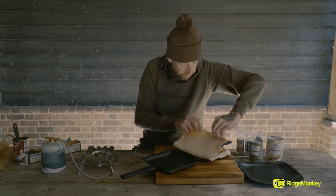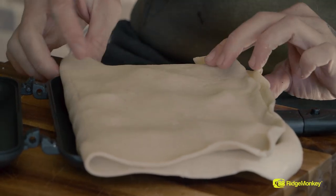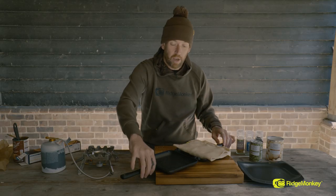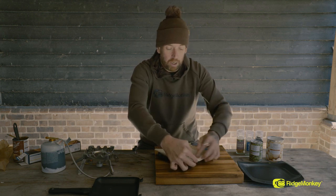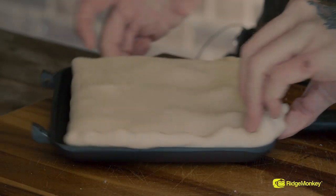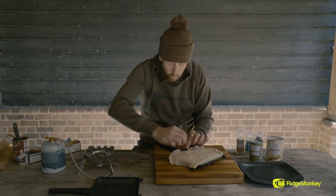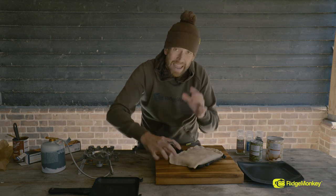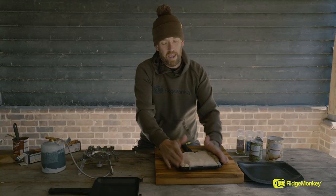Now there you go — we've got the pastry, we've got the pie filling. All we're going to do now is bring that back and over. That fills that pan beautifully, but we've got these edges left over. So all we're going to do — really simply — is crimp them like you would with a Cornish pasty. Just by twisting and bringing those round, that is actually going to seal it. As that cooks, it's going to seal all of that moisture and all of that filling inside the pastry. Press that down and there is our pie.